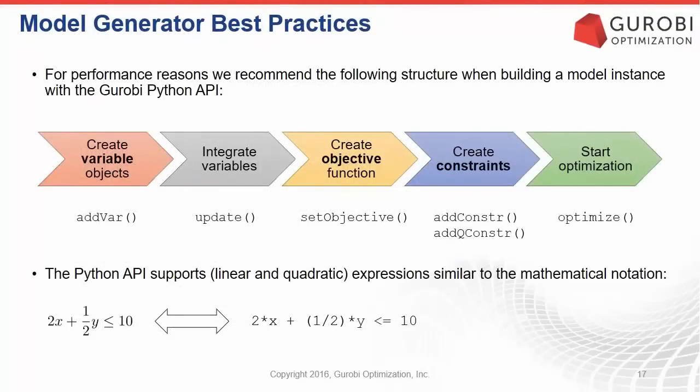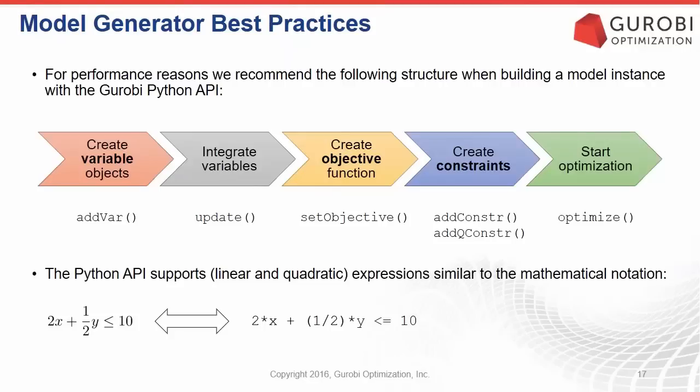Okay, so how do we build a model? Since you know that model creation involves multiple steps, here at Gurobi we propose that you use a certain workflow when you create a model with Python. What we recommend is that in the first step, you create your variable objects, then you call a function update, then you set the objective function, and then you add your constraints. Why that? Gurobi has a transaction-based system to build a model. It means there is some overhead involved in allocating memory and setting up all the data structures. So it's much more efficient in terms of performance to first create all the variables, then do the update, and this creates the data structures in the memory. After that, you use all the variables for your objective functions or for constraints.